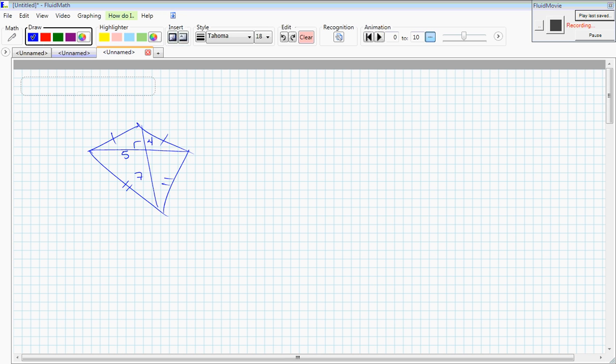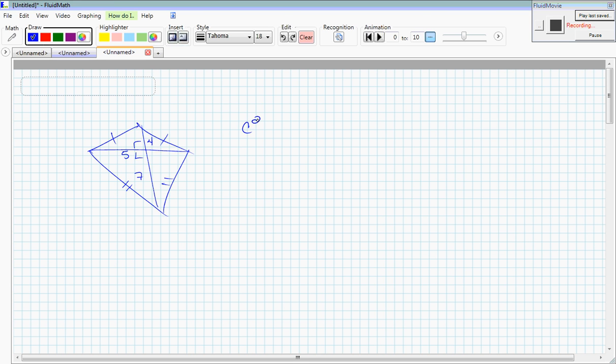Now, it says in the directions, what are the lengths of the sides of the kite? So the fact that we know this is the kite, this is how I mark these sides. We have two pair of consecutive sides that are congruent, but opposite sides are not. Okay, we also know that in the kite, diagonals are perpendicular, so we've created a bunch of right triangles here. So if we want to find the length of this side and this side, we're going to use the Pythagorean theorem. In both of these cases, we are looking for the hypotenuse.